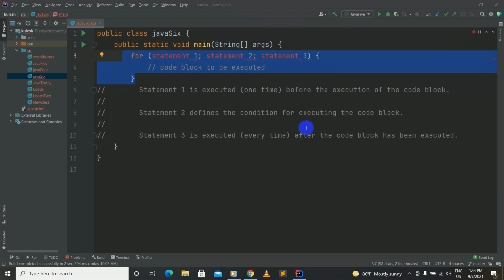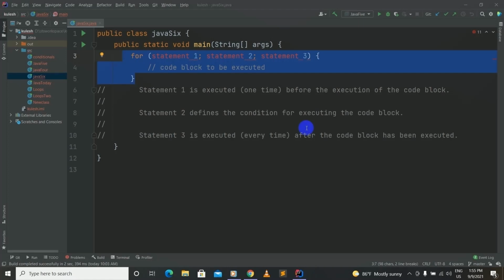Now let's get started. First of all, the for loop has the word for in lowercase, not uppercase, and inside we declare three statements: statement 1, 2 and 3.